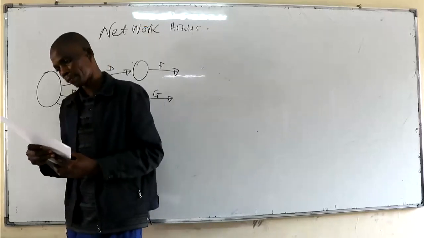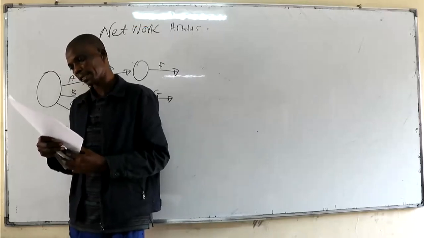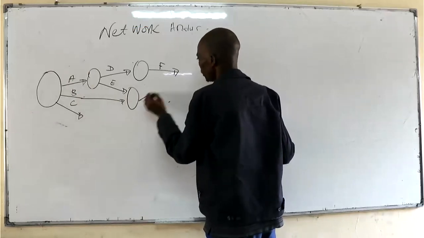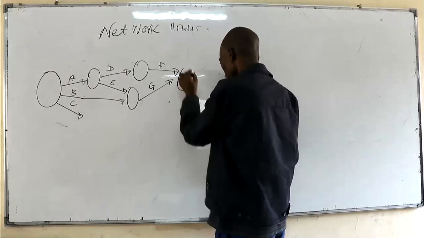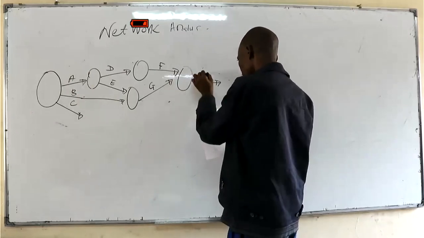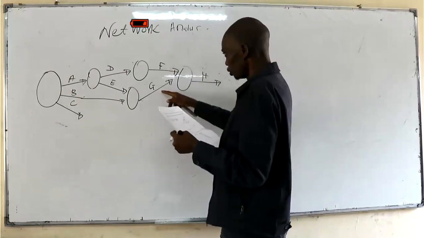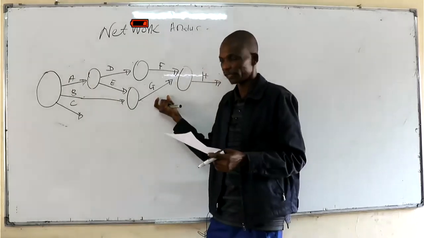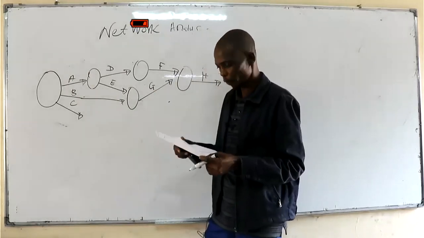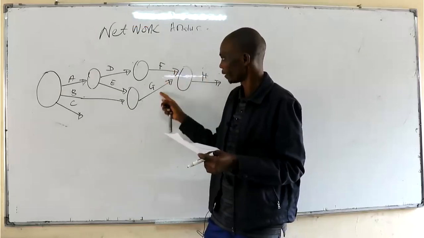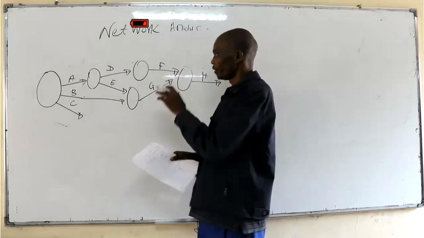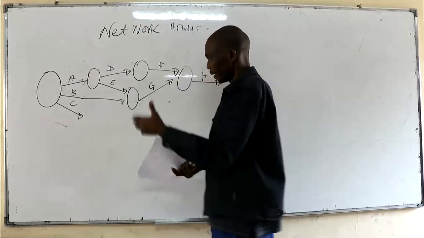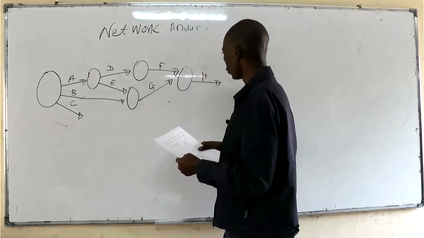So then we've been told for H to start, F and G must end. It means that F and G as activities, and as I'm saying, the activities are basically the jobs or the tasks which are involved in a given project. So for us to start H, F and G must end. And every time we are ending, or every time we are starting an activity, we must have a node. Already we know what a node is: a point in time indicating the start or finish of an activity.